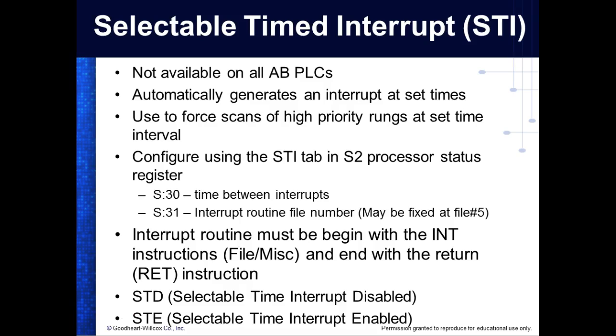But where does the 5 come in? If it's a file number, if it contains a number, odds are I will look at this, and that's a good question. It might be a dot instead of a slash, because if the slash is a bit, it's got to be a dot. The interrupt must begin with INT, and you'll find it in the miscellaneous file.